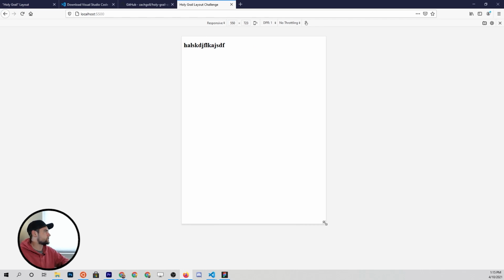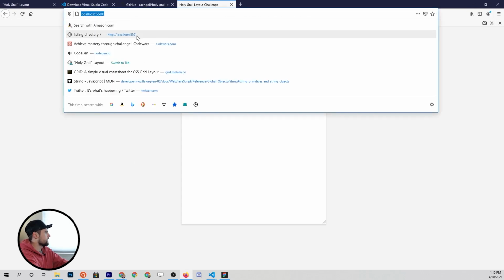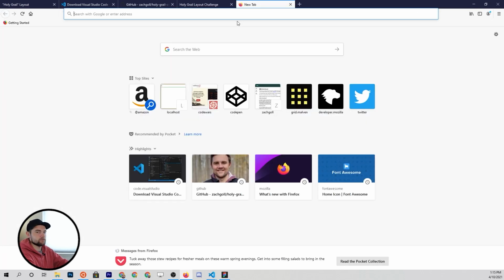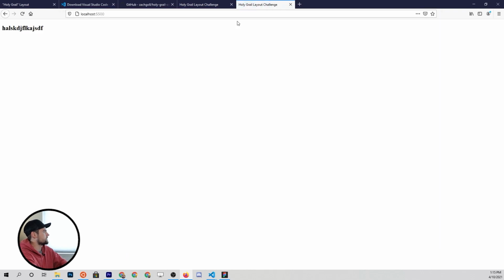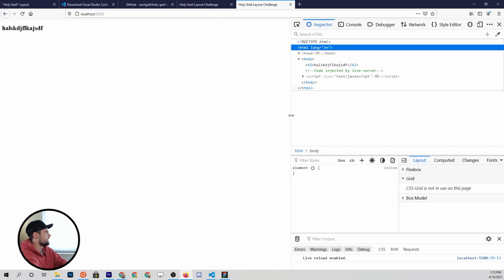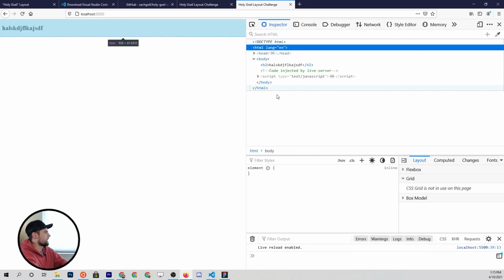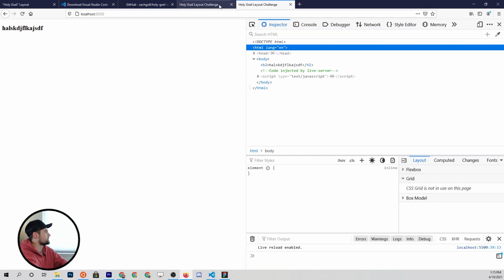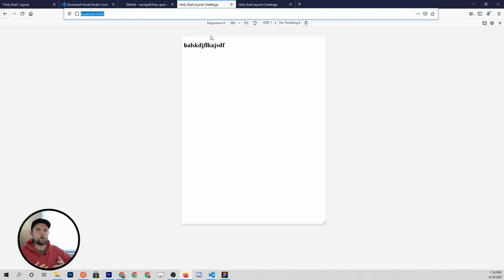We will also want to inspect the HTML and CSS, but rather than always right-clicking and inspecting element, I'm going to actually open up two tabs. So just like you can have two tabs of Google open at the same time, you can open localhost two times at once. So we'll right-click, inspect element. In this view, we'll just have the sidebar here with our HTML and then CSS down here. So we'll be toggling back and forth between these two, depending on what we need to see.